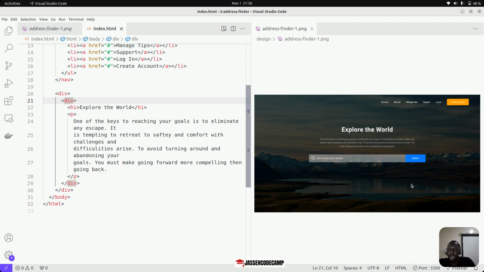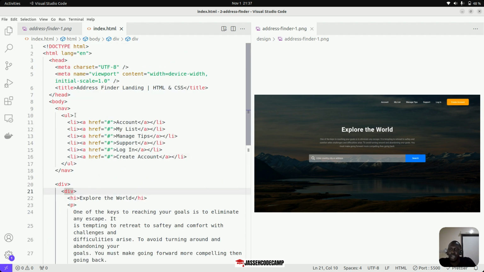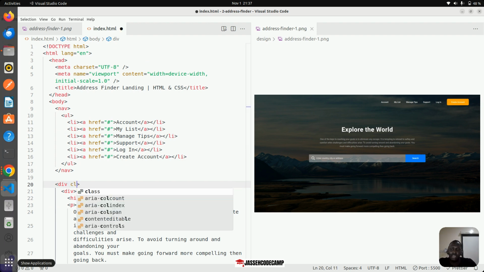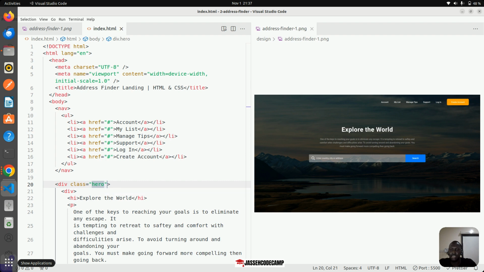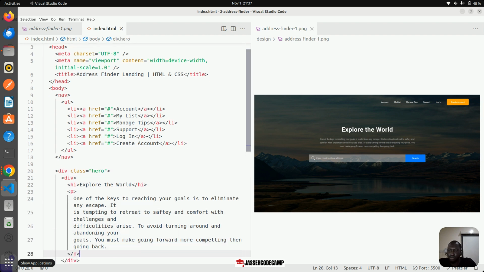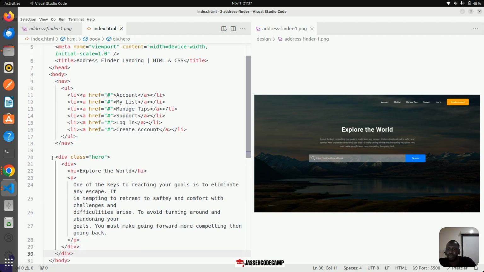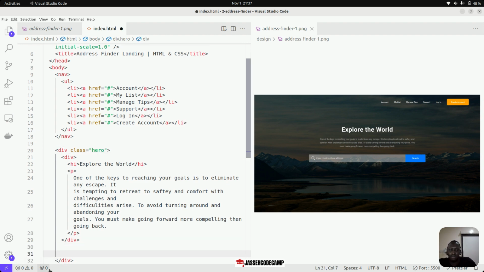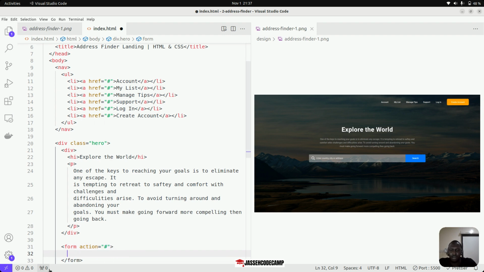Yeah, so now I think we need to have the form. I always like to identify my elements, even if I don't have some corresponding CSS for them yet. I'm going to say class, and then this is going to be hero. This is the issue with divs. Normally, when you have a lot of them, it's very difficult to keep track. So I'm going to say form. For the form, I can put it inside the div, but I think it's okay. Let's just have a form like that.